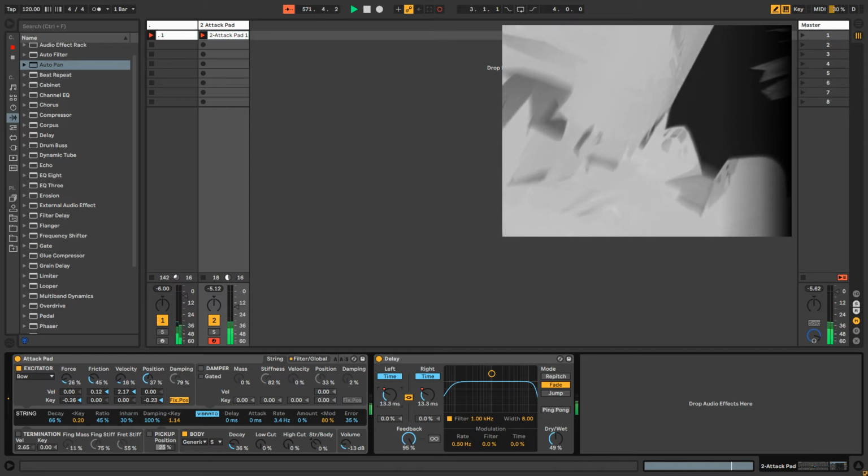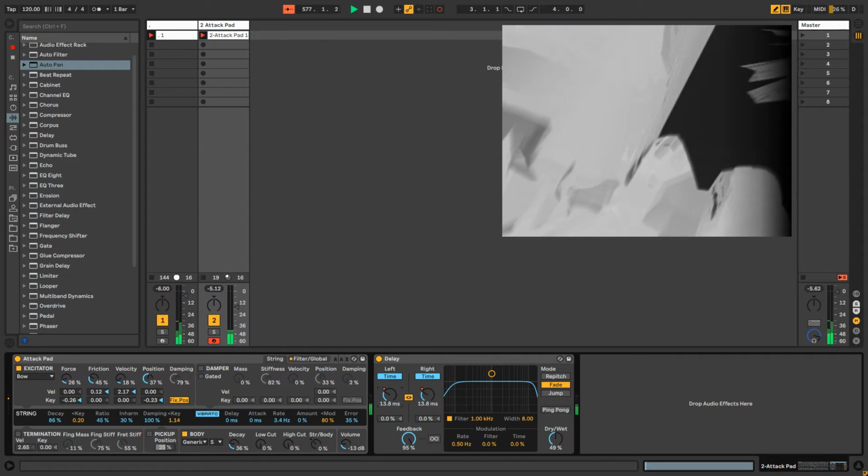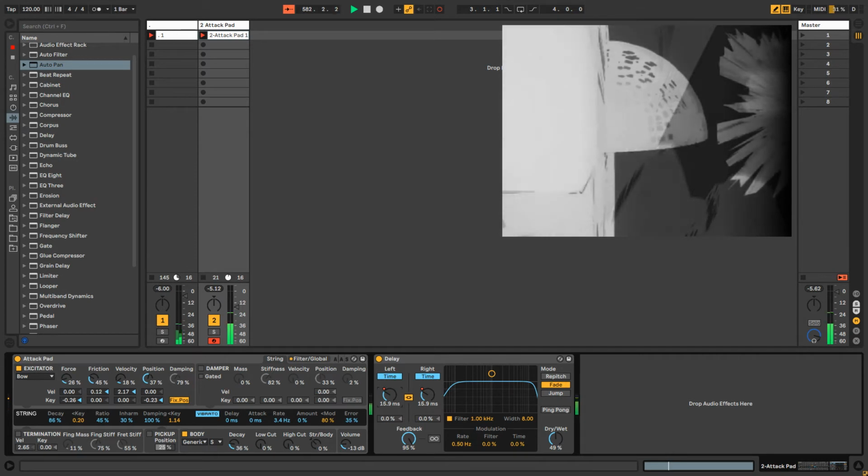Subtle movement. Like a haiku. Or like a winter's breath in the summer. No. I could just hear somebody reciting poetry on top of this.